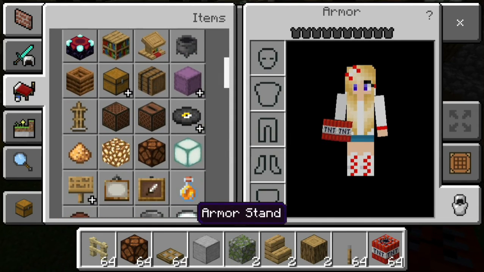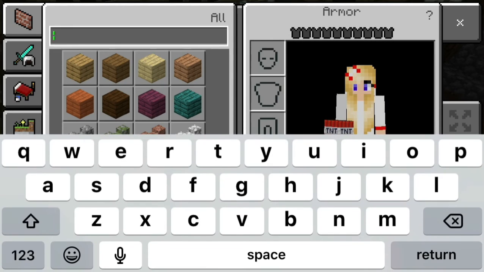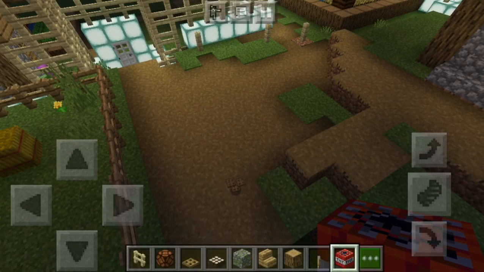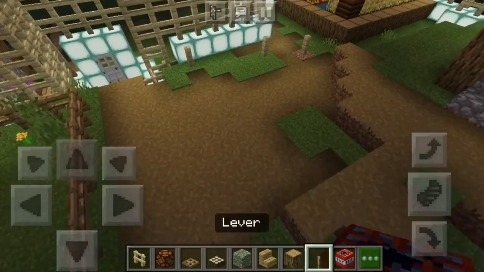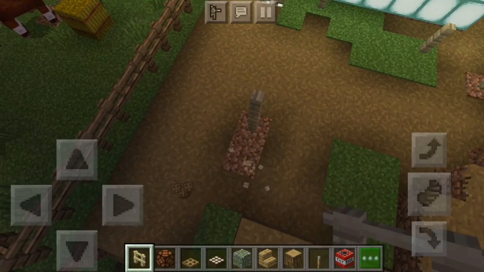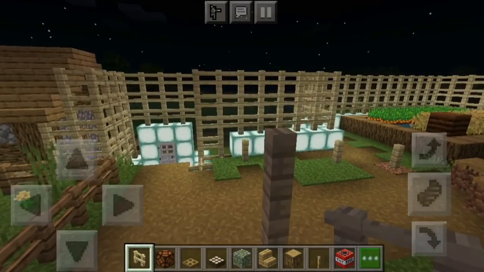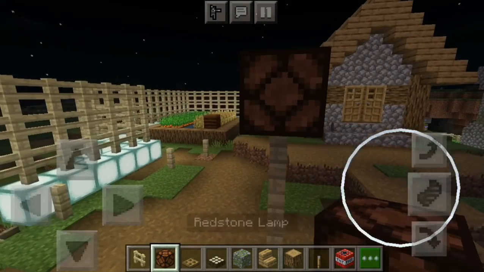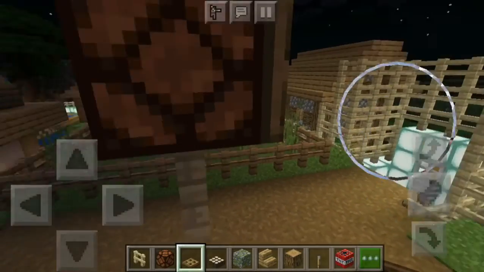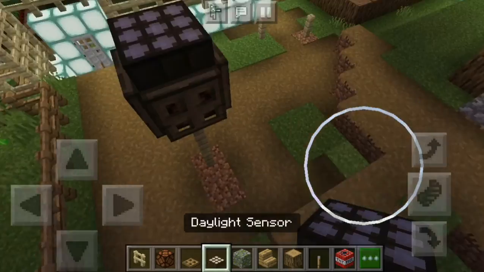So, why can't I find the daylight sensor? I'll just search it. Okay. So, now that we have all of those things, we are just going to build up our birch fence, maybe 3 high. We're going to add our redstone lamp, some trapdoors around it. I know some of you guys are like, whoa, it's not lighting up. That's why I need to add the daylight sensor on top.